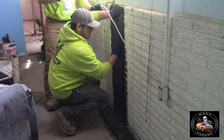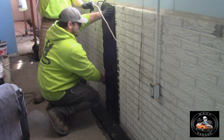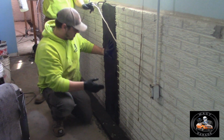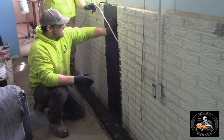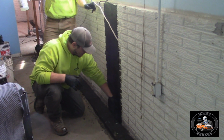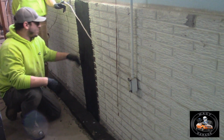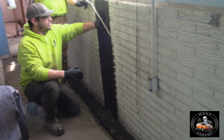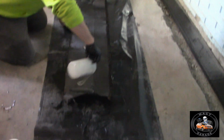What kind of material is that? It's a carbon fiber mesh. It's got a bunch of different intertwining meshes, so that way when it mixes with this epoxy, it hardens up nice and solid. And the water won't come through. Oh, we already injected the cracks, so the water's not going to come through. This just keeps your crack from spreading.